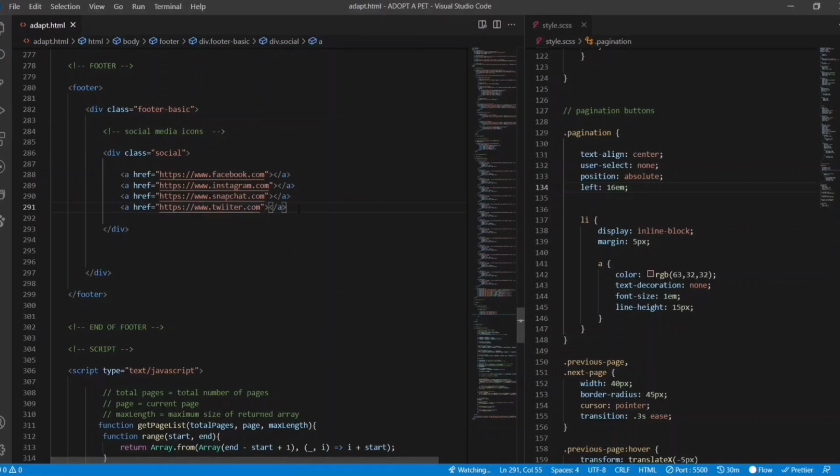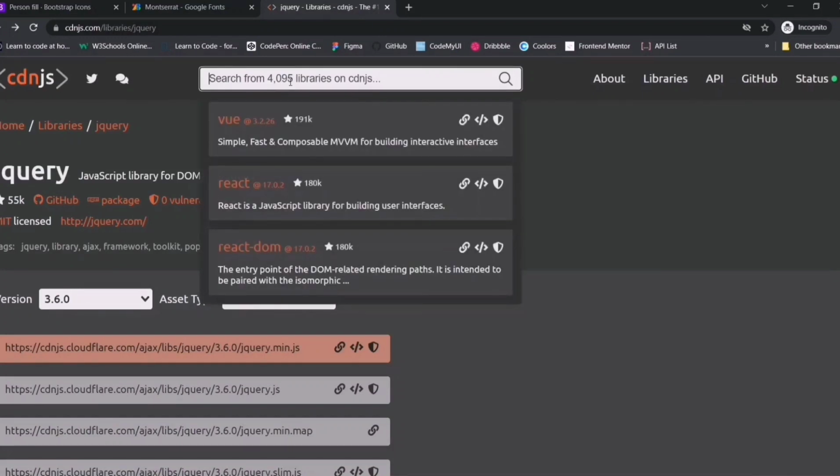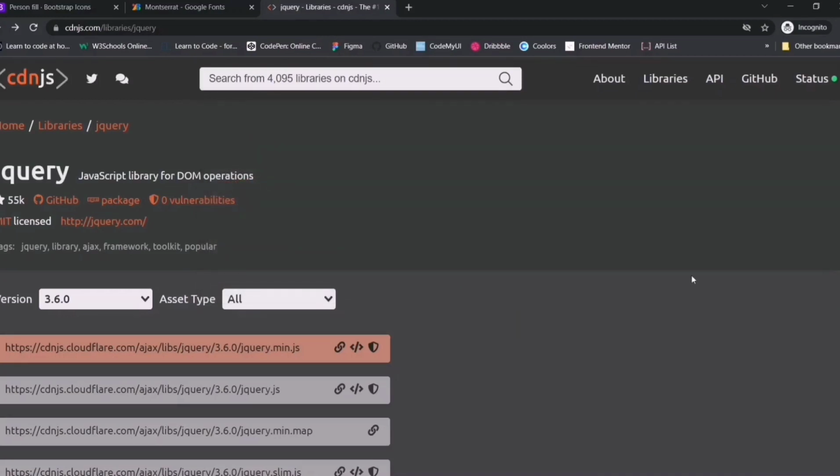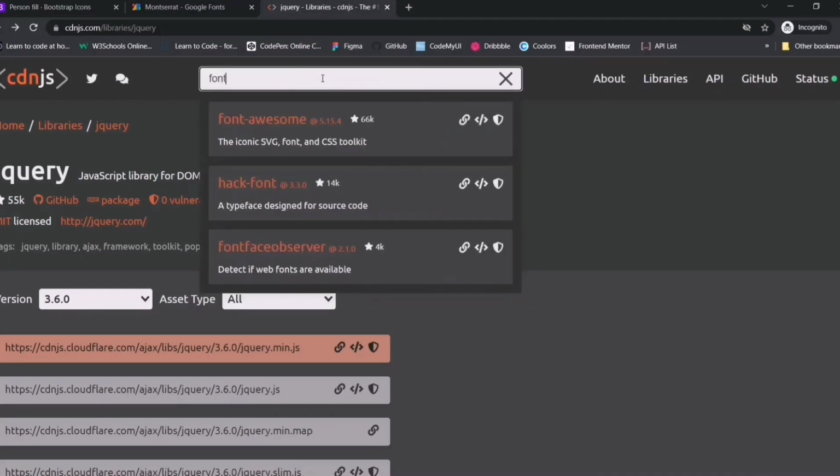So, for the icon, pupunta tayo ng Font Awesome to get a font icons. But before that, may CDN links muna tayong i-copy. So, dun sa cdnjs.com, kung saan natin kinapi yung CDN link for our jQuery, sa search bar, search natin Font Awesome.